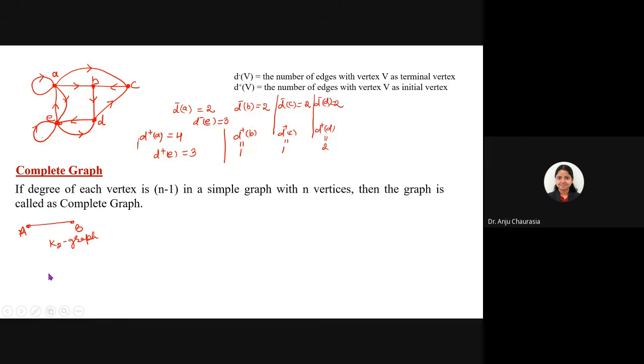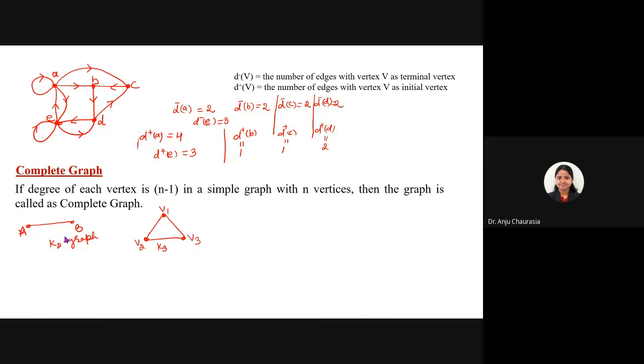This is a graph, any collection of vertices and edges is said to be a graph. How many vertices? 2, n is equal to 2 here. So what should be the degree of each vertex? Only 2 vertices here, so the degree of each vertex is 2 minus 1, that is 1 and 1. It is a complete graph according to my definition. A specific name for complete graphs in books is given, K1, K2, like this. So with 2 vertices the complete graph is named K2.